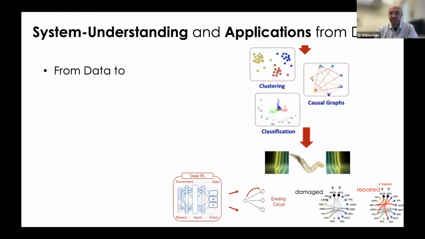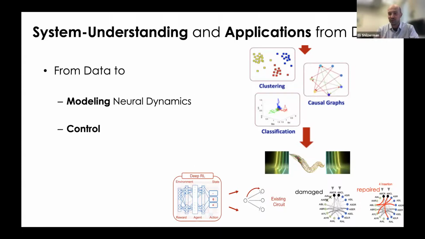Beyond the data interpretation applications, I just wanted to mention that this is a really useful exercise, not just to organize the data and understand what the data tells us, but to transfer from data to system understanding and applications. And these are the examples that the data interpretation will facilitate. So from data, we could go to modeling neural dynamics, then to model how these systems actually work and produce control behavior. And I'm giving here several examples that we already started to work with very simple organisms.